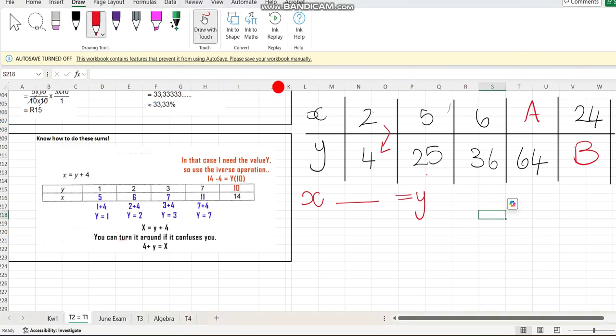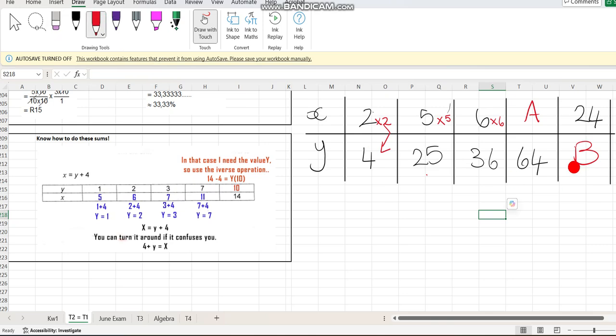All right, so how did you get from 2 to 4? You multiplied 2 with 2. Okay. So how do you get from 5 to 25? You multiplied 5 with itself. And then you'll start seeing a pattern. So you're multiplying each x with itself. So, take that away because that might confuse you now.